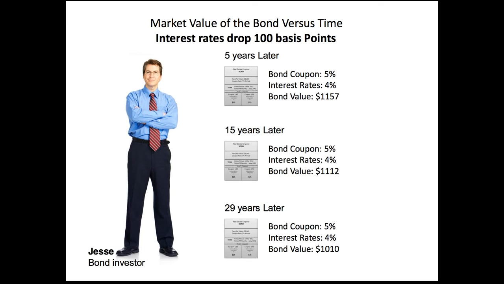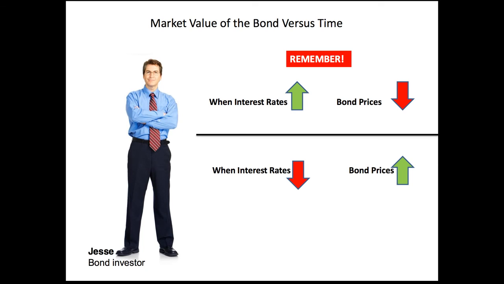And if you didn't get it, I would recommend rewinding the tape and listening to this a couple of times until you fully understand this concept, because this is vital to understanding how Warren Buffett invests. So here's the thick of it. If you can remember this, you're going to be good to go. When interest rates go up, bond prices go down. And when interest rates go down, bond prices go up. It's really that simple, and that's what you really need to understand and take away from this lesson.